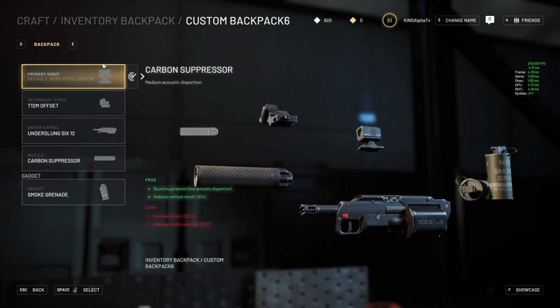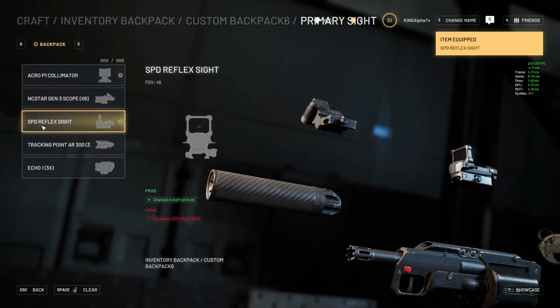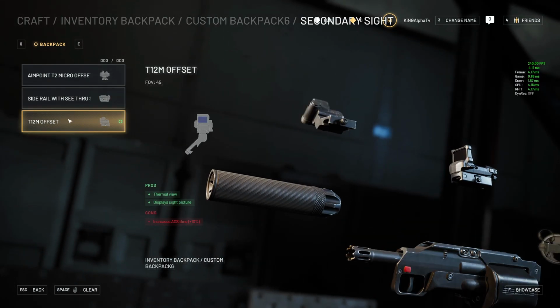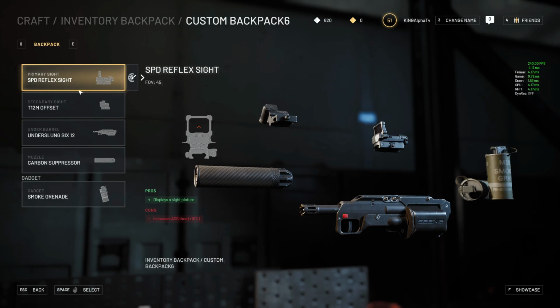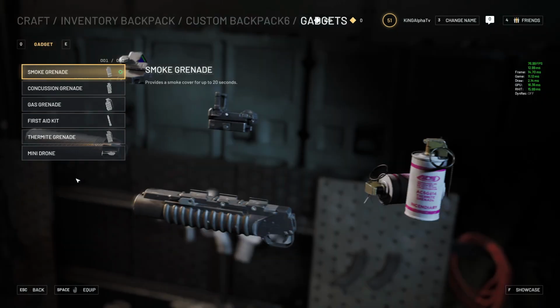Last but not least, in my backpack, so sorry I did not change this, I do run the SPD reflex sight. I really love the SPD reflex sight, and I do like to run the thermal offset sight. Now the thermal offset sight is so beautiful, and I will bring this up when I'm talking about the loadout, but you can only use these things based off of whatever you have on your actual gun as well. If your gun doesn't allow for attachments, then you're not going to be able to use attachments.